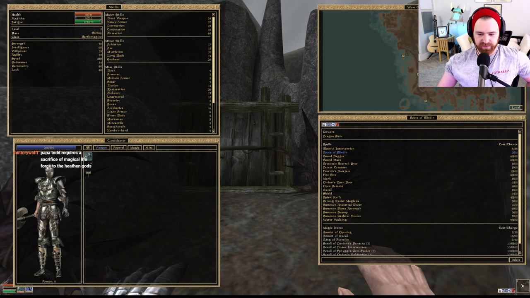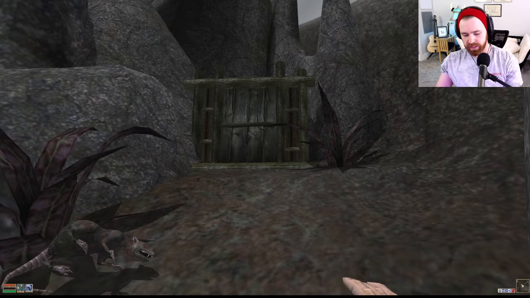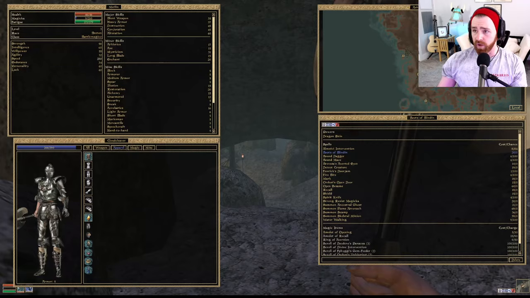Let me see. What else do we have going on here? You know, I think we're good. Yeah, let's just dive back in. Let's keep causing trouble. Into the depths of a Shinamu.